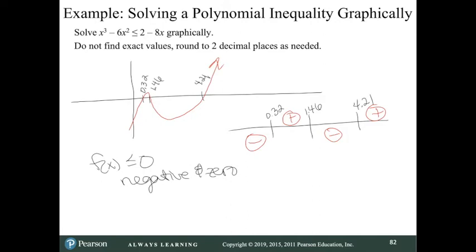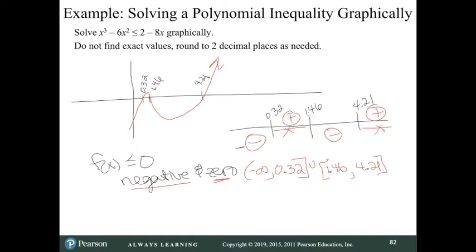So if we're looking at our intervals here, from negative infinity we're negative. So starting at negative infinity, we satisfy the negative condition all the way up to 0.32. But this time we're going to include it, because now we are including our zeros. Union. Our next interval is positive, so we don't want to include that. But we do want to include 1.46 all the way up to 4.21, also including that endpoint. And our last interval is positive.